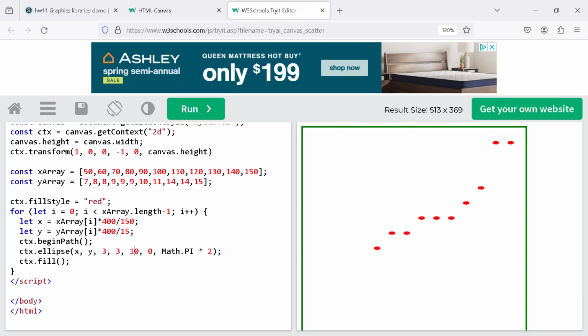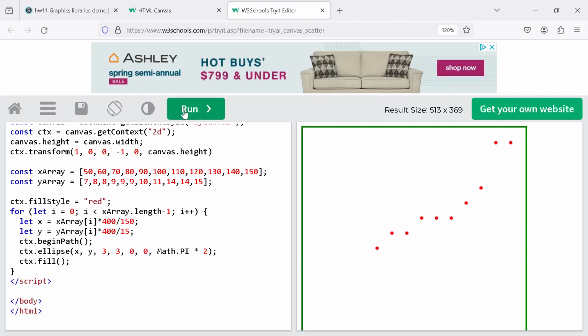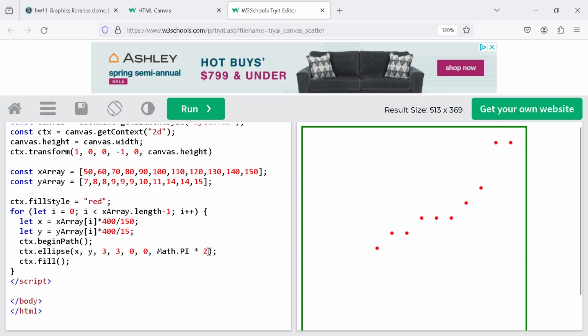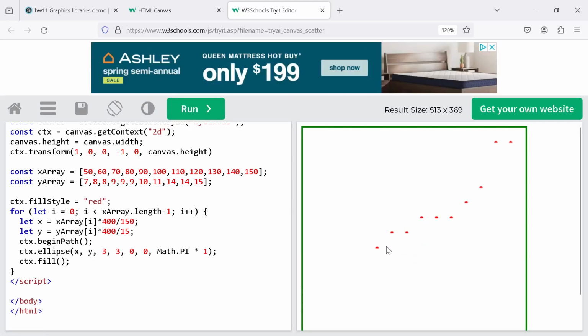Let's change that. Not sure what the 10 is about, but if I change it, I don't see any difference. And this, let's see, if I change that to pi times 1, oh, that determines how far around I draw my little circles. So playing with this code helps me understand what's happening.